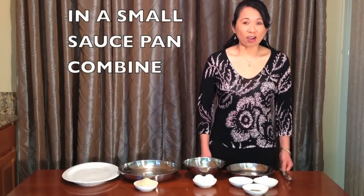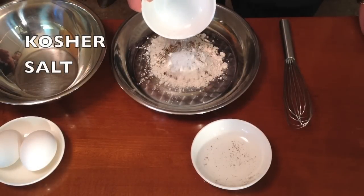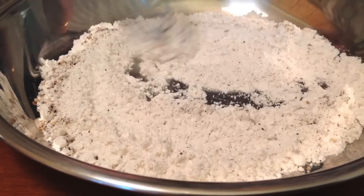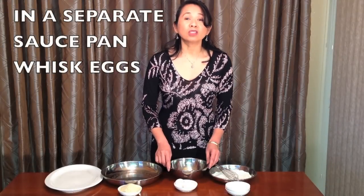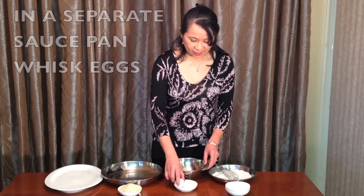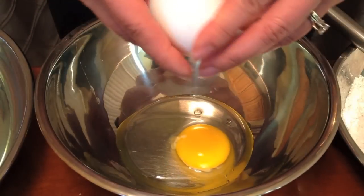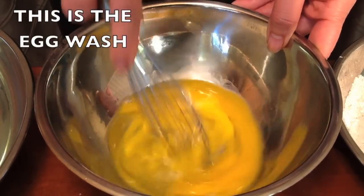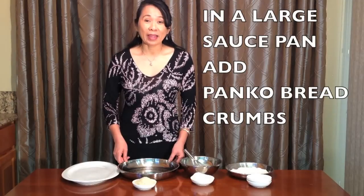First, in a small saucepan, combine flour, crushed peppercorns, and kosher salt. In another small saucepan, whip the eggs. In a large saucepan, add panko breadcrumbs.